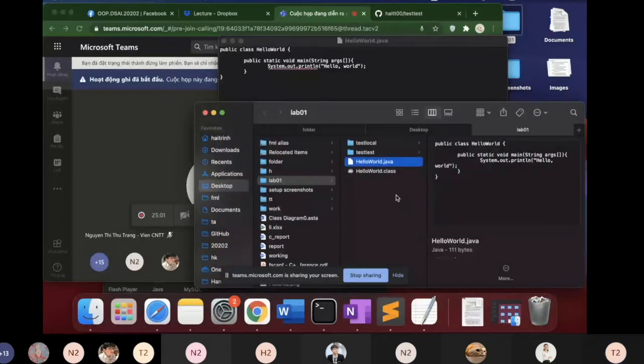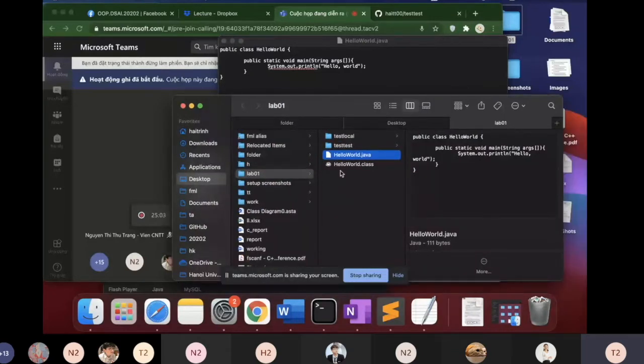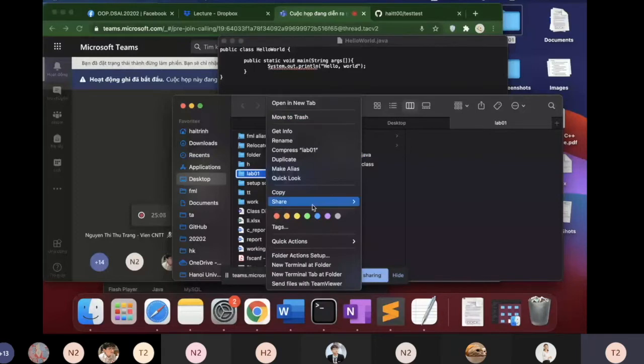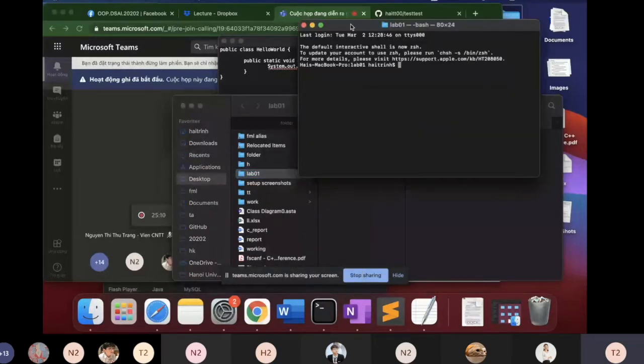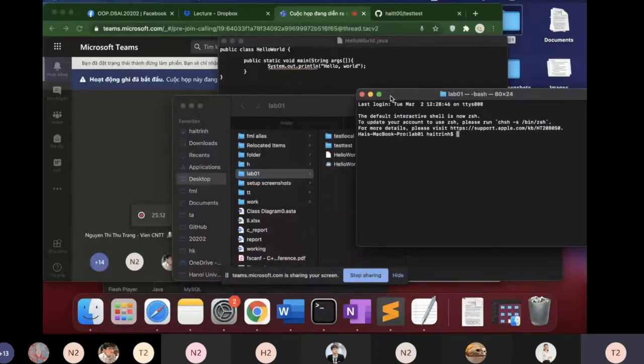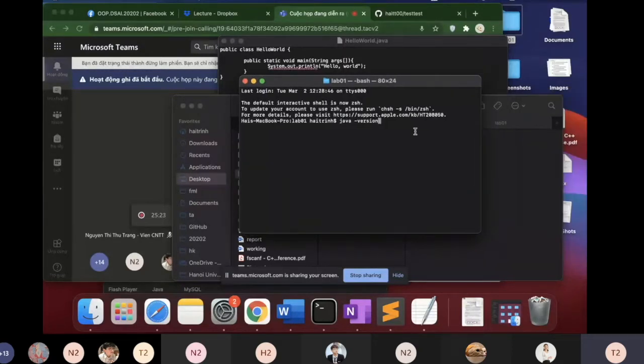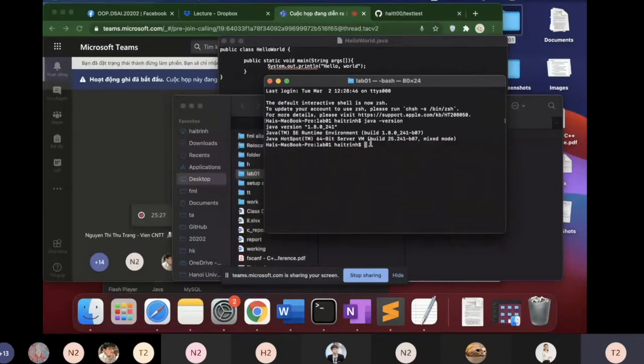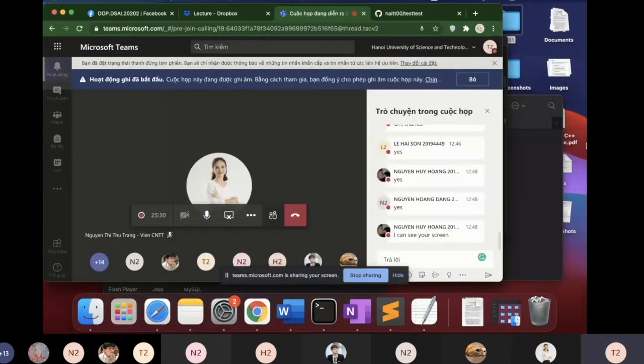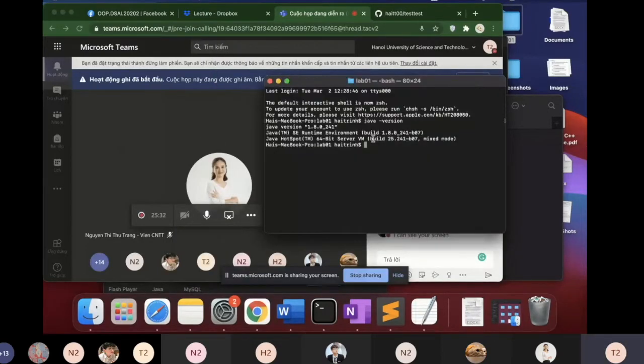To compile this program, you navigate to the folder of the file, and then you open the terminal. You can check that Java is installed on the machine by using the java command with the version flag. Here on my machine, I've installed Java version 8, as you can see.